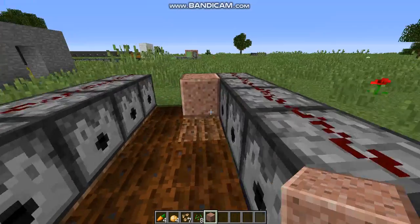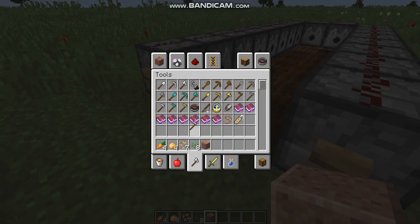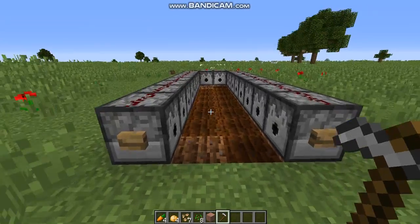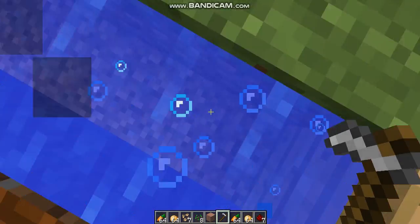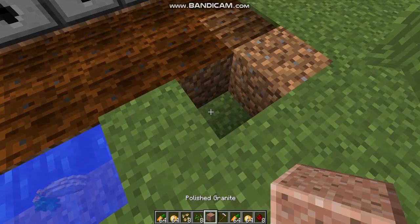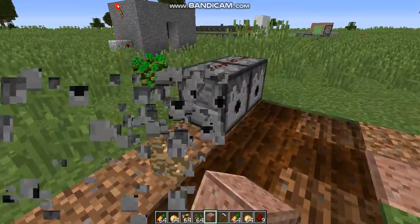Well, it's worked before, and what I've done is basically put the different types of seed in these dispensers, and then it's basically fired them out and planted them. But maybe there's been an update which has meant that that doesn't work anymore, something like that. So sorry about that. That has definitely worked for me in the past.